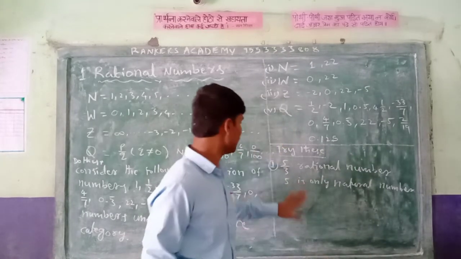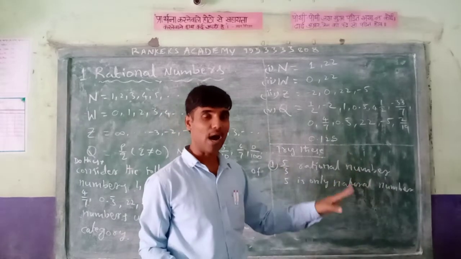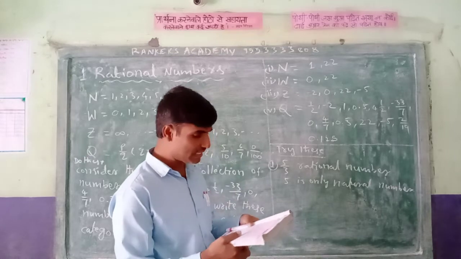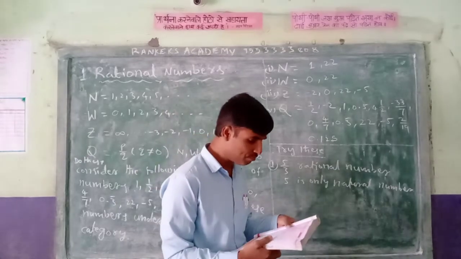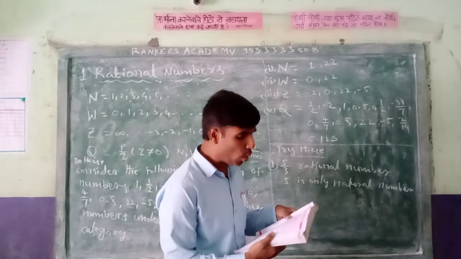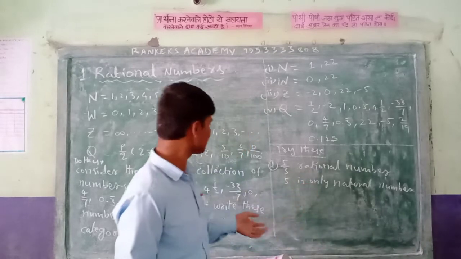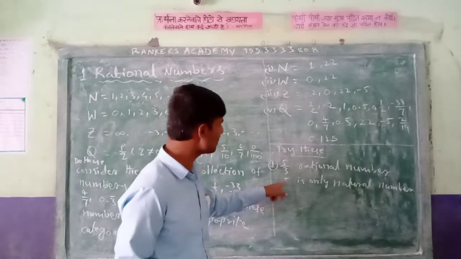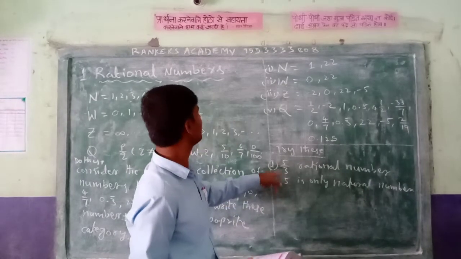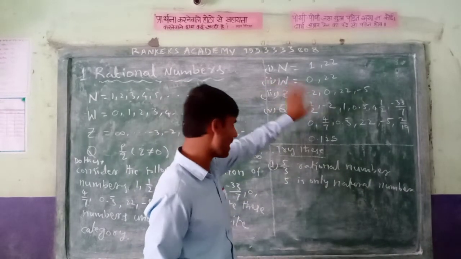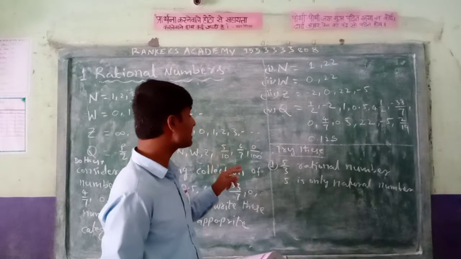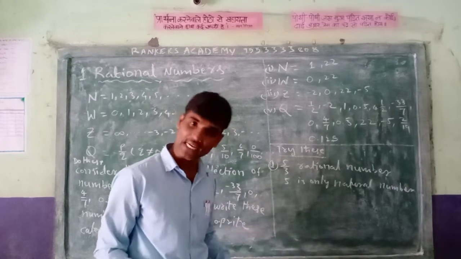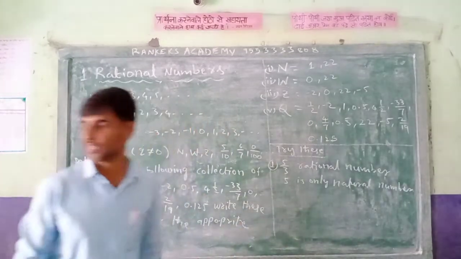Okay. So Hamid says wrong. Here what does Sakshi say? Sakshi says both are rational numbers. Yes. 5 by 3 and 5 both are rational numbers. 5 is a rational number and also an integer, whole number, natural number. So Sakshi says 5 by 3 and 5 both are rational numbers. Correct. So I agree with her.